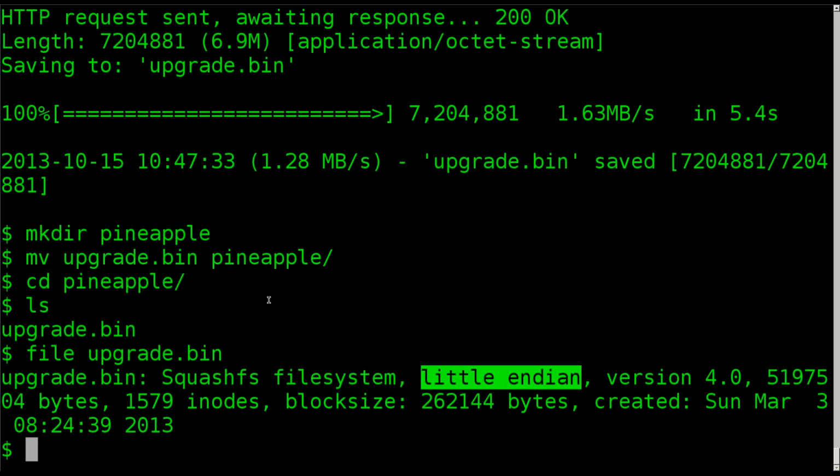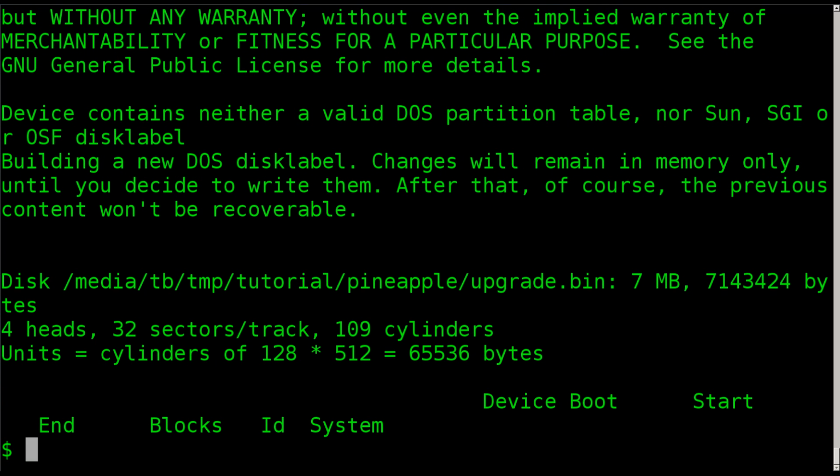The way that we are going to look at what's in the rest of the image is a little bit different from our last tutorial where we used fdisk, because if we were to use sudo fdisk -l to try to list partitions, it's not going to find anything, because they're not really partitions, I guess. They're files within the image, and some of them are file systems inside a squashfs, as we just saw with that header. So there are no partitions, but we can still extract that information.